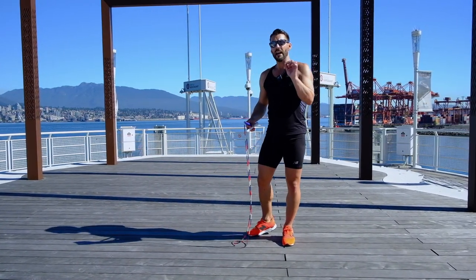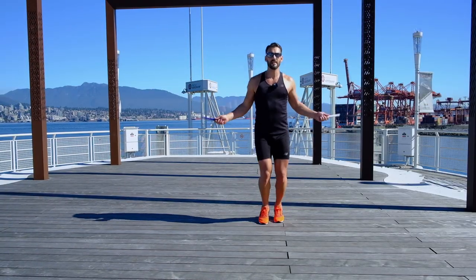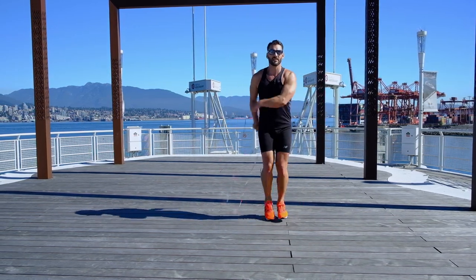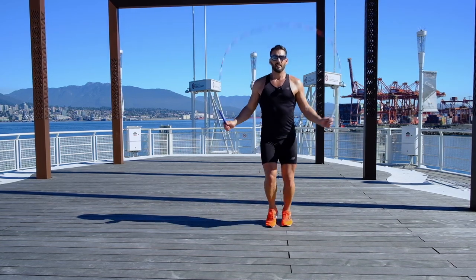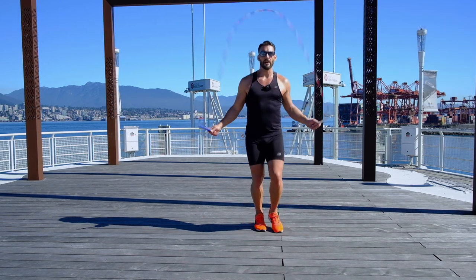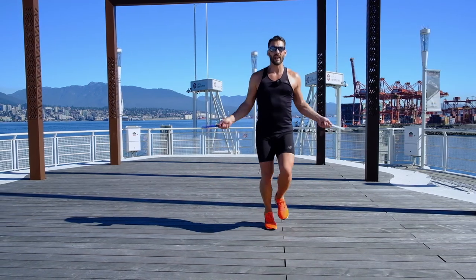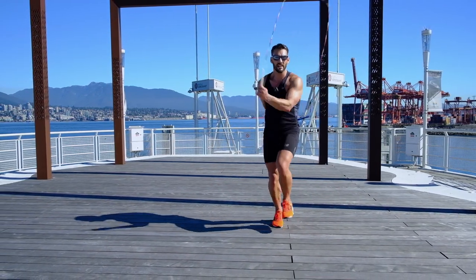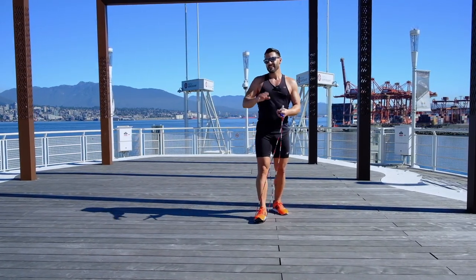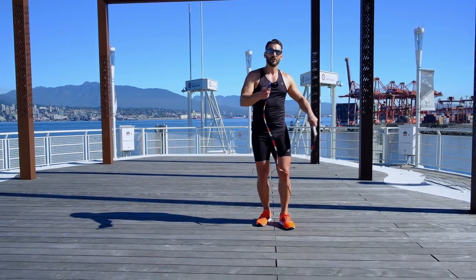So let's try and continue that through. Add a couple bounce steps in between to get our rhythm and then try it on the other side. Here we go — EB, single side cross, bounce it. We made that side. Let's go to the other side — EB, cross, bounce it. EB, cross, bounce. EB, cross, bounce. Let's try the other side — EB, cross, and bounce. Throwing in a few extra side swings — it's not going to mess it up too much because you're still trying to train in and out from behind to front.